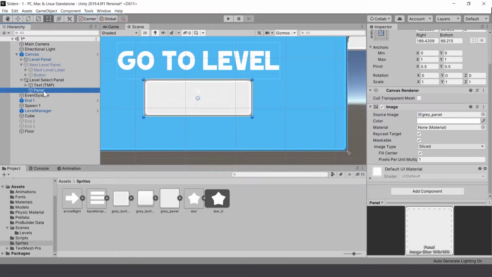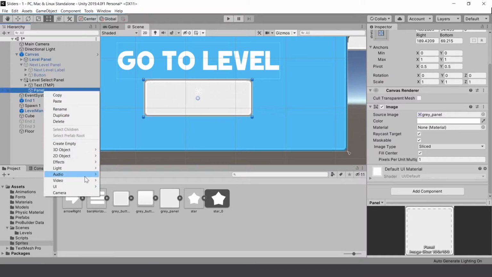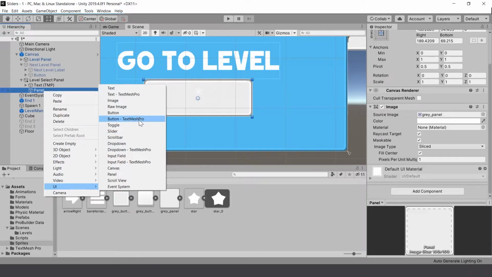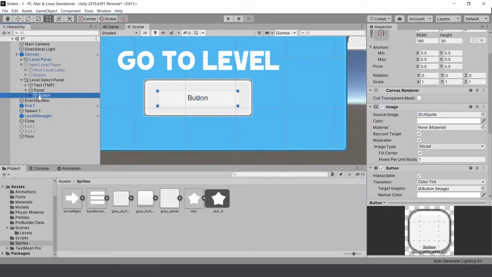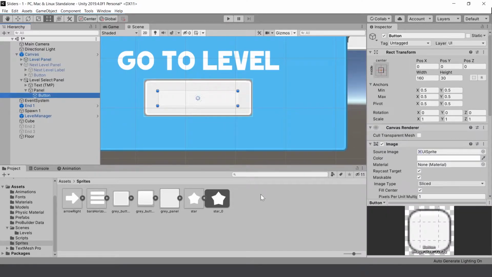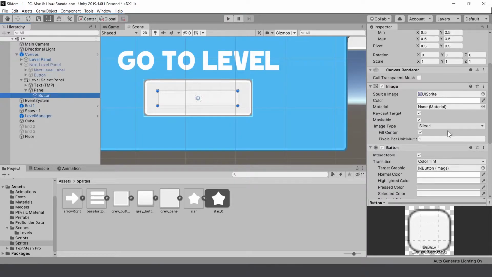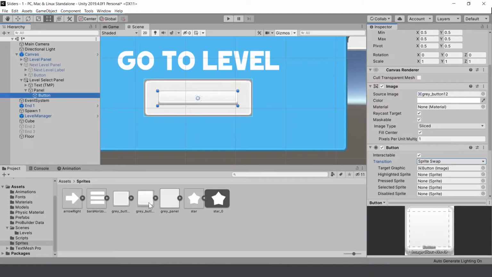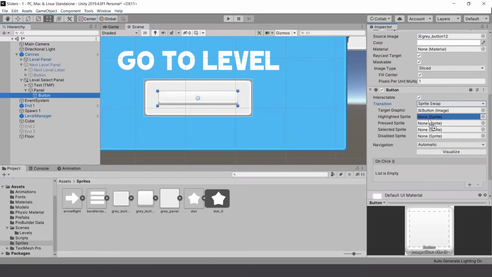And then within that panel, we're going to have two buttons. Don't worry about having a Text Mesh Pro button, we'll just have a regular old button and we'll just delete the text. And it will also be a sprite swap, with this being the default and this being the pressed.